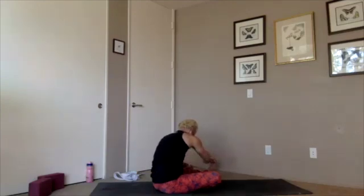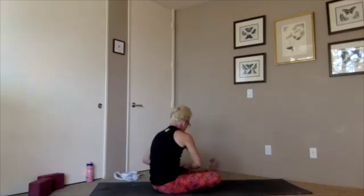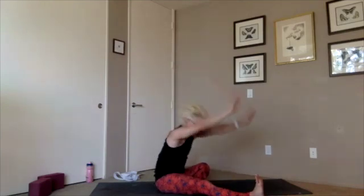Walk your hands up your leg and sit up. Let those arms help extend the right leg. Bend the left leg. Bring your left foot to your right leg. Pivot your torso, aim your sternum at your right foot, and flex your right foot towards you. Inhale, reach up. Exhale, fold down.